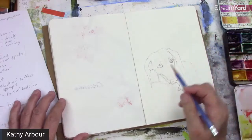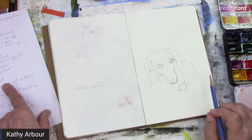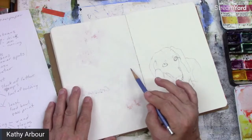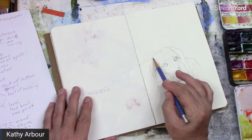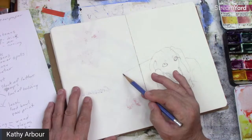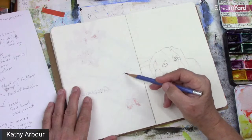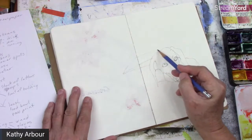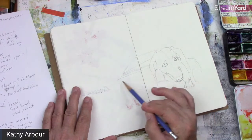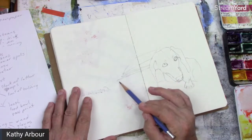And then, let's see, what else? So we got the dog. And then we had a bunch of mail, or I had a bunch of mail to post for the members of the Blooming Artists level. So let's put a few of these stacks in here. And I like to overlap things. Just makes it a little bit more interesting.